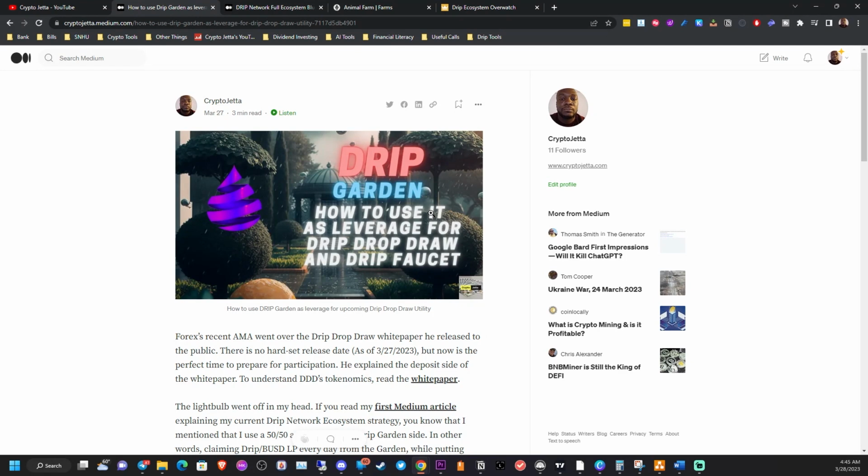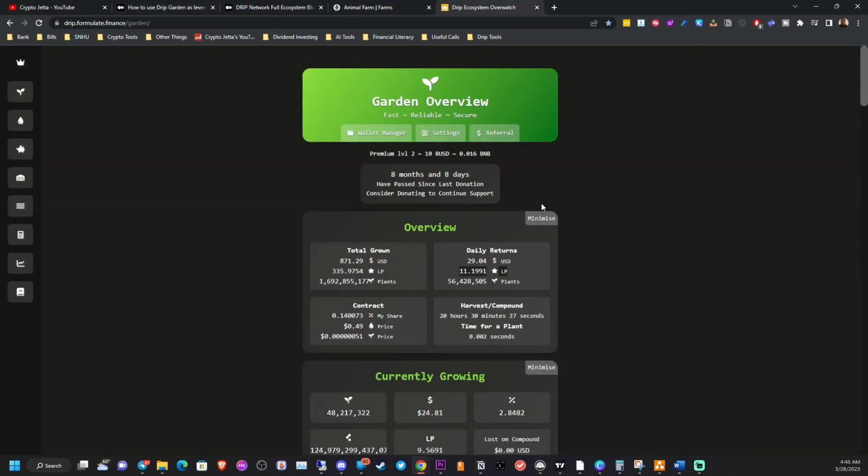I'm going to be doing this. Actually, I'm going to start a whole new wallet sometime next week. I just want to get enough funds to start a second garden. I only have one main garden, and it's this one right here. But yeah, I'm going to be starting a second wallet soon, doing this strategy. I really think it's going to work pretty well, and I will definitely keep you guys updated on the progress of that closer to the launch of DDD. Like I said, we don't have a date just yet, but hopefully soon in a future AMA, Fork Shark can deliver the date for us.